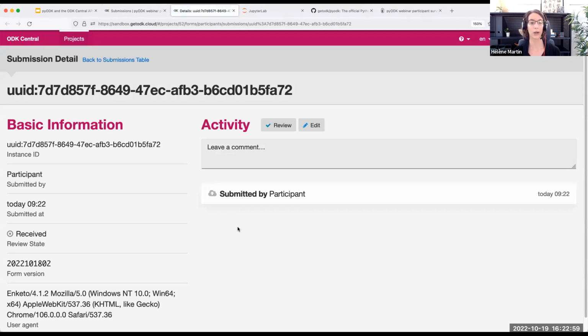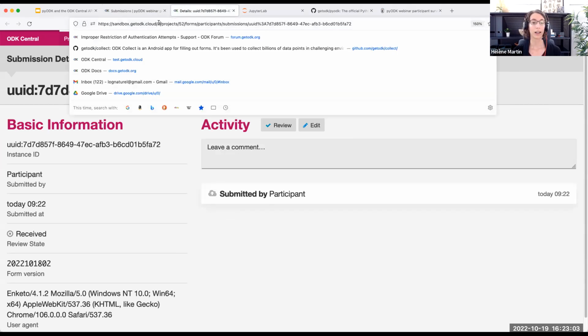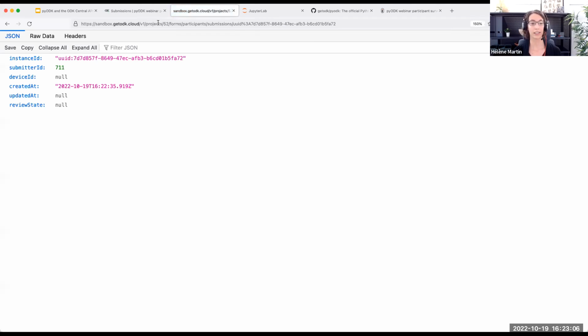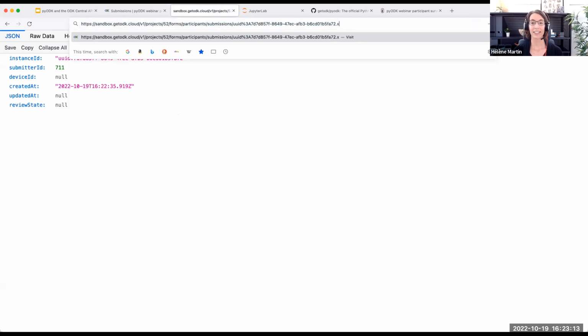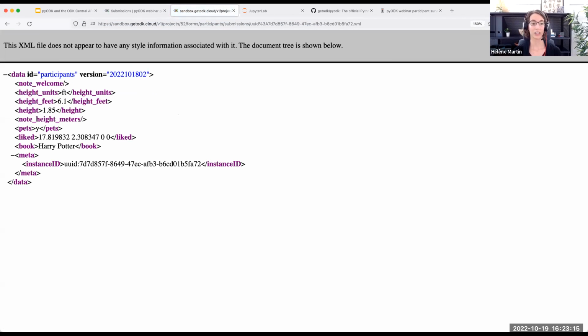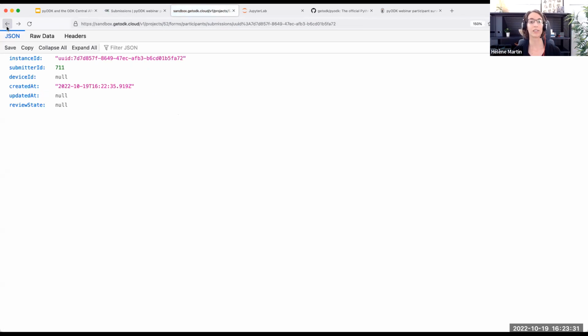If you go to more here, you have the details about a specific submission. We can do this V1 trick and see the metadata about the submission. And I'll show you how you can do this in pyODK in just a moment. You can also add .xml here, and this is going to show you the raw submission as it came in from Enketo or from Collect. So that can be nice sometimes for troubleshooting, for just making sure that you know exactly what came in from your client. So this is a nice trick that I feel is useful to know.